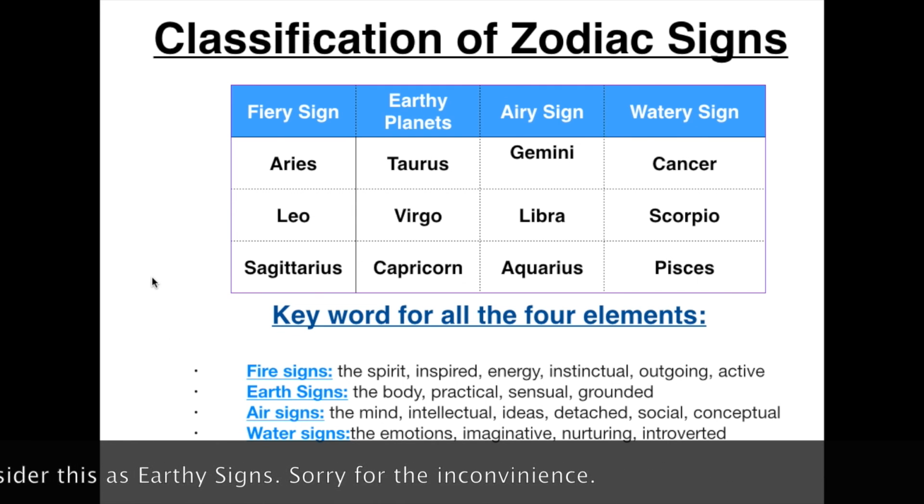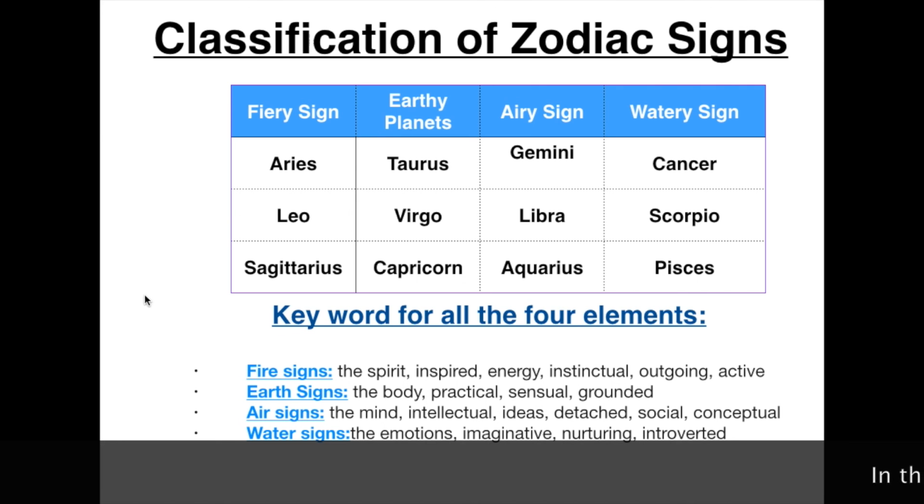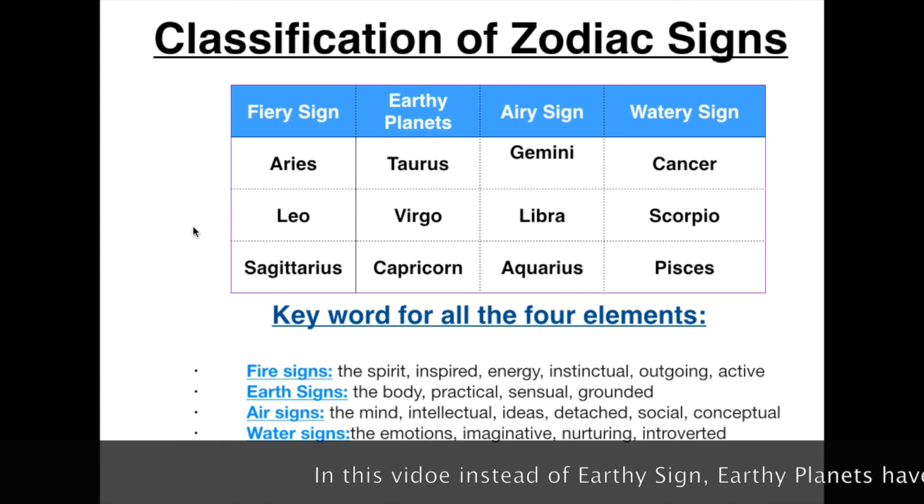So fiery signs are very energetic signs. They are very aggressive. They always want to do something. They always take initiative and go ahead out of their comfort zone, and they want to do something. They are very outward, very energetic. They are always inspired. So these 3 zodiac signs you will see have this nature. However, I have given keywords of what is common in these zodiac signs.